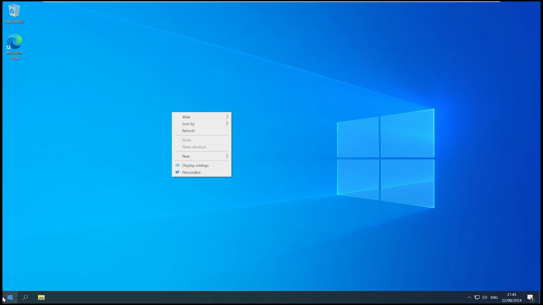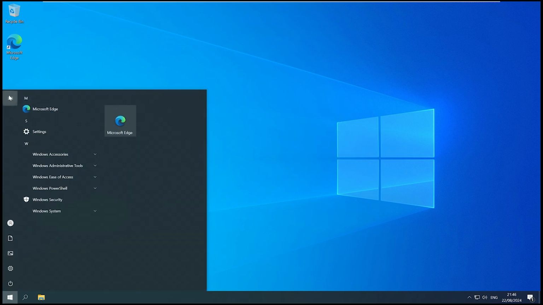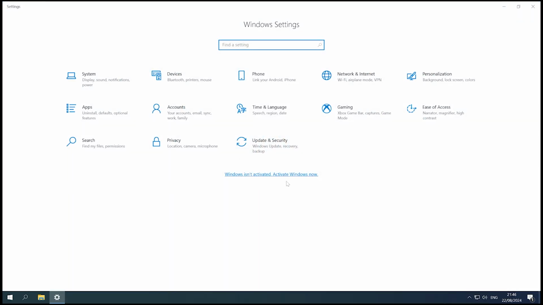You've got absolutely nothing in terms of bloat and Candy Crush and ads, and obviously Windows isn't activated. There is a link in the description for something you can use for educational use that will get rid of this.